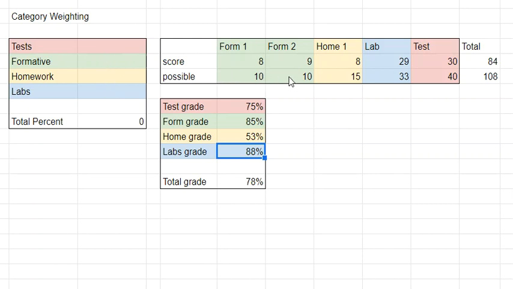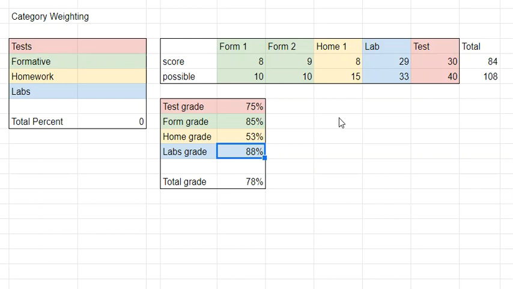But you will have to think about, like, how much does a test have to be in relationship to the kinds of homework I give, the labs I give, formative assessments or whatever. How many formative assessments can I give before it starts to overwhelm the test grading or other kinds of grading? So although it seems like a very simple and straightforward change, the weighting issue is pretty big, and you really do as a teacher have to think about what percentages you're going to do.